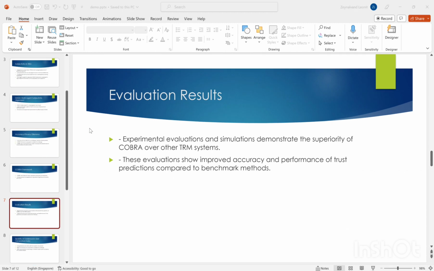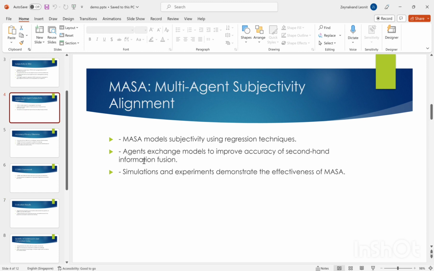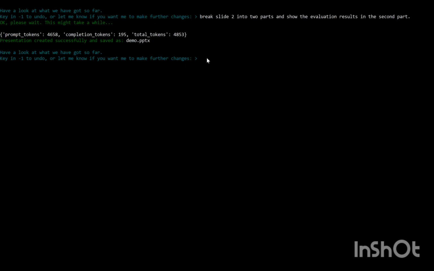Okay, let's do something similar also for slide number 4. I'll now navigate to slide number 4. I would like to expand this into two slides. Similar to what we did before, I'll simply ask Odin to break slide number 4 into two slides.